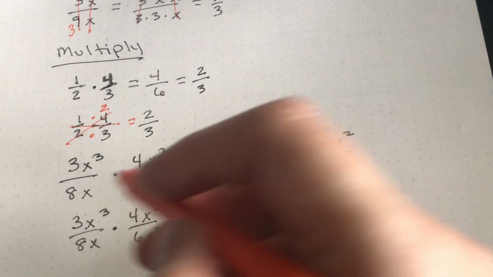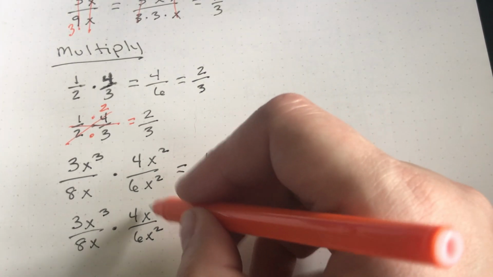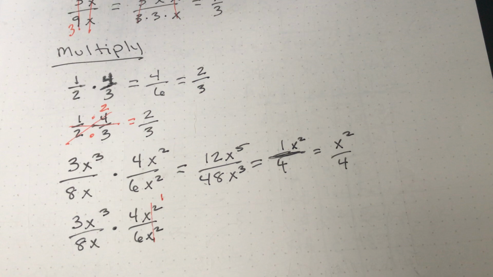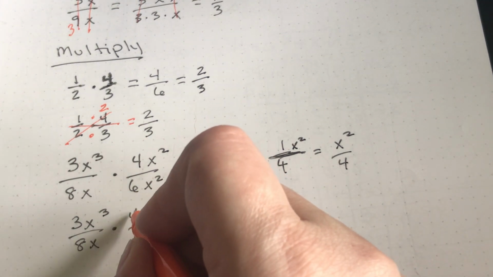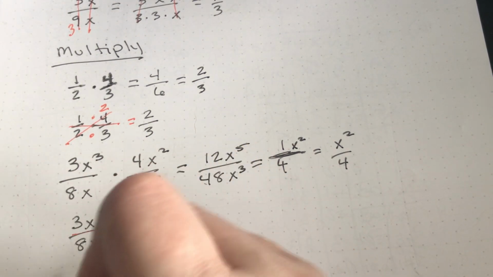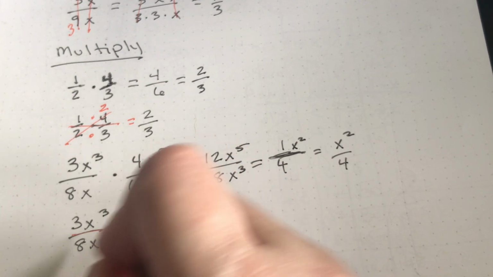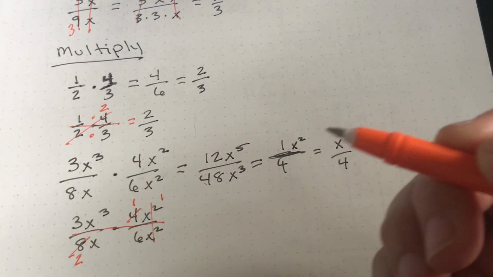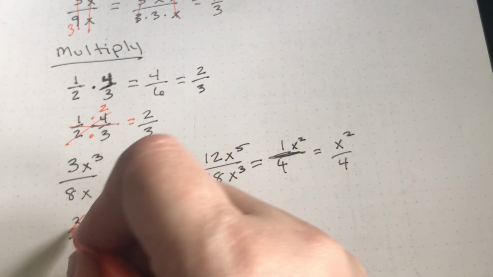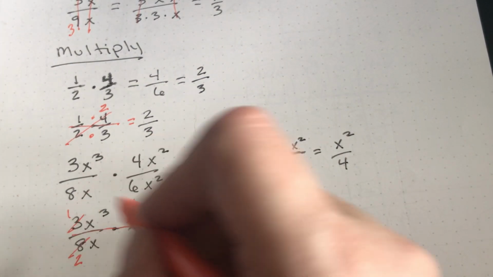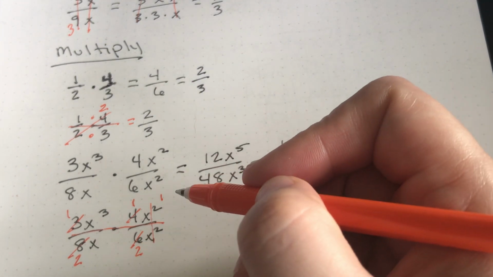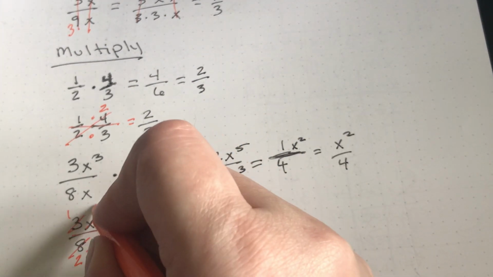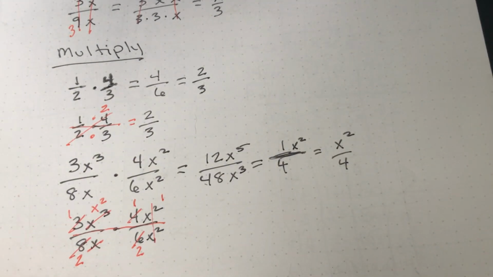Okay, so same problem. I see x squared over x squared, so that's gone, and that's just 1. And I see, remember this is like one giant fraction, so I see 4 over 8, so that's going to be 1/2. And I see 3 over 6, which is also 1/2. And then I see x to the 3rd divided by x, well, that's going to leave x squared here.